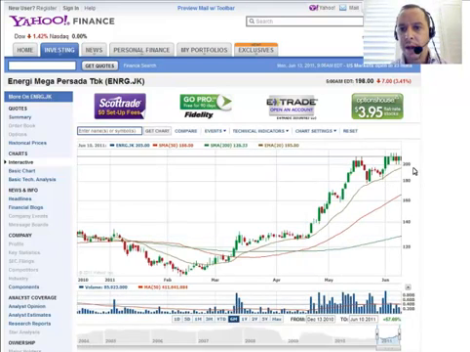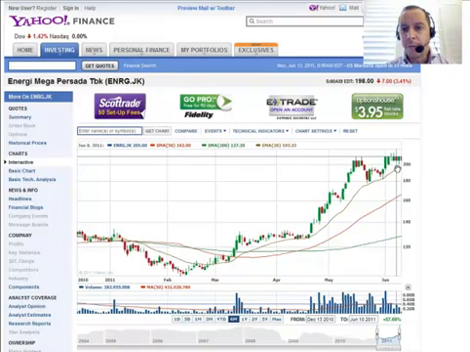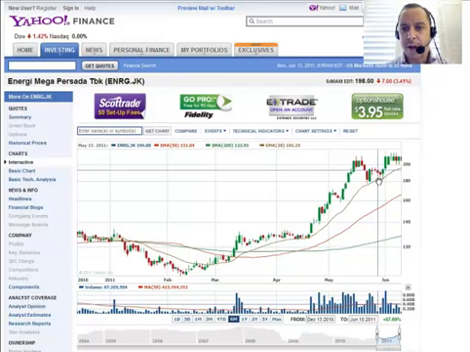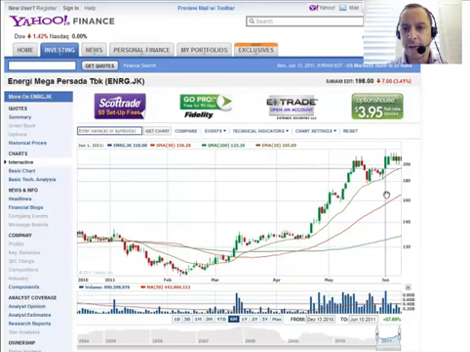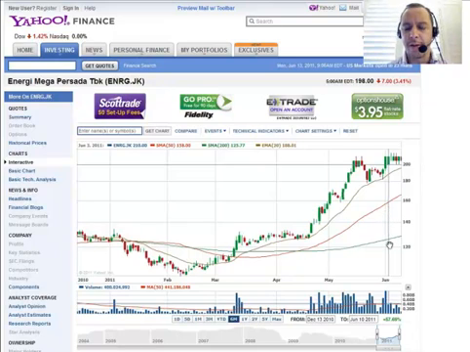Okay, there we go. So that's what we're looking at here. Now, there's 3 moving averages we typically use. This beige line is called the 20-day exponential moving average. The red line is the 50-day moving average, and the green line is the 200-day moving average. And these are the ones we typically use. These are good indicators of trend. They simply show you what the average price was X number of days ago.